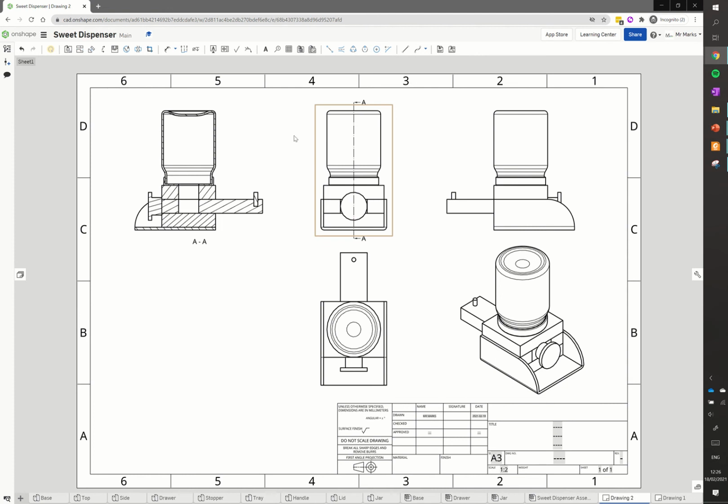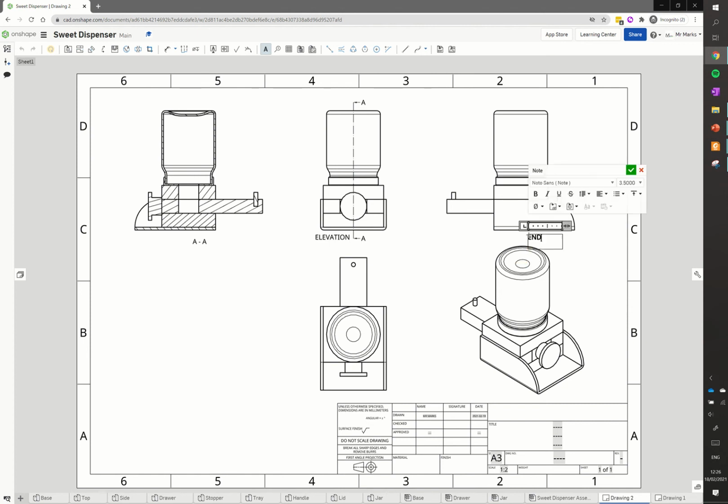Now what we need to do is add some labels. So I can click on the little note symbol, and we can just put in our labels. For this one here, we're just going to call that our ELEVATION. We'll do it in capital letters, and we can just press the green tick. You might need to press Escape to get rid of the tool, just moving that across. You might find you want to move all the drawings down a little bit so you get a bit more space. I have my note tool again, just click where I want my note. This one here is called our END ELEVATION. We'll just click the green tick.